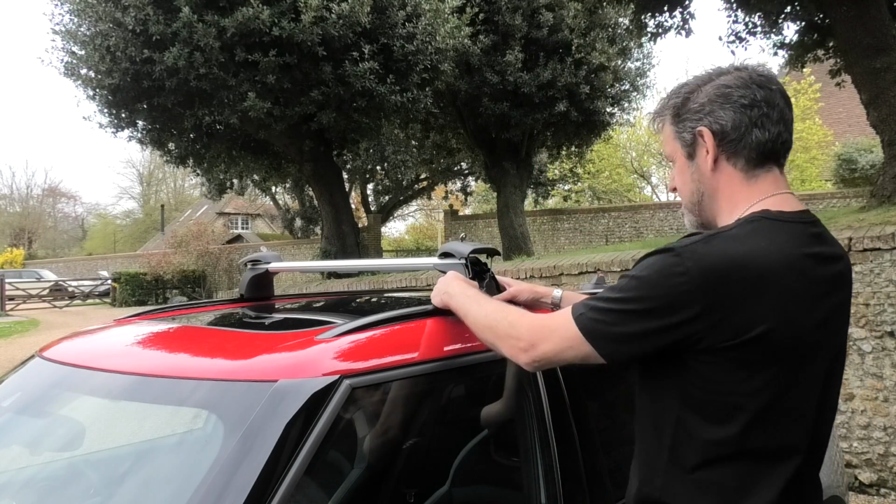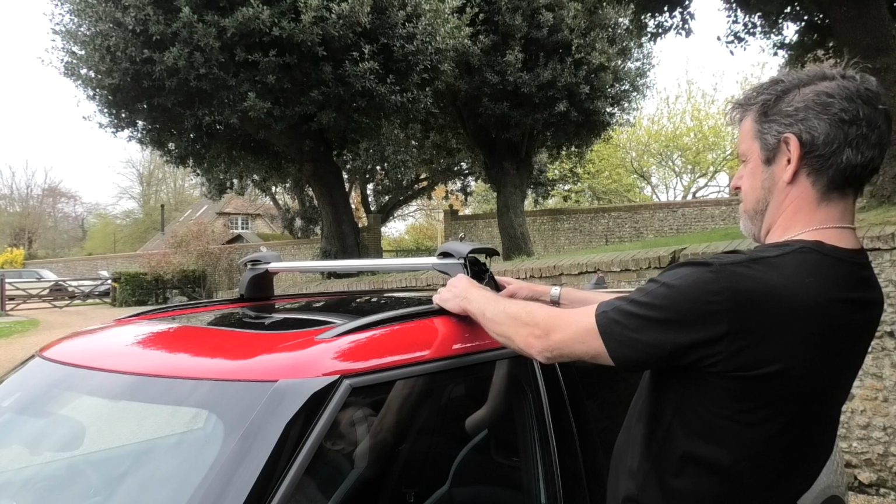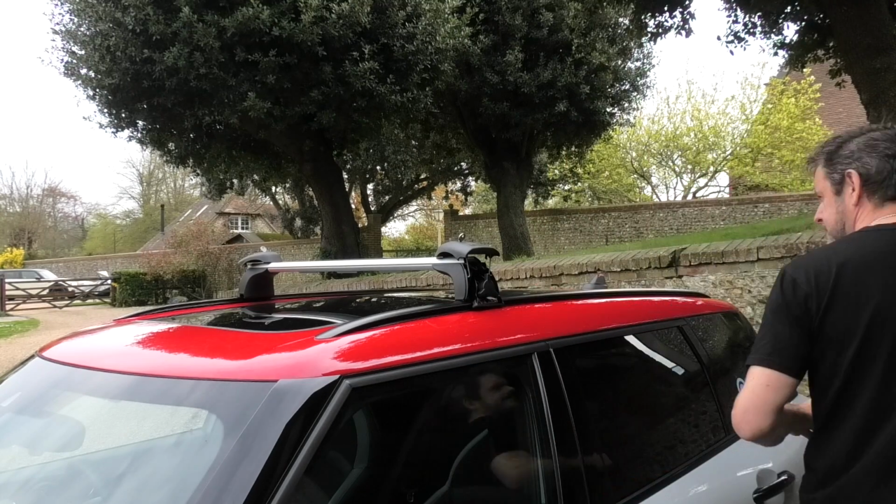Seems quite nice. Pop round the other side to see. Very professional alignment job there.